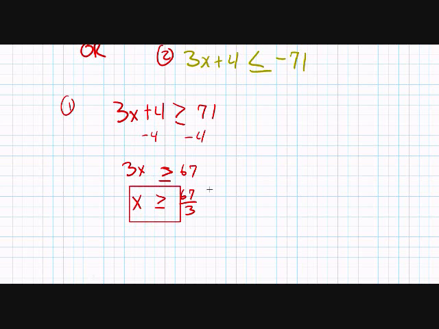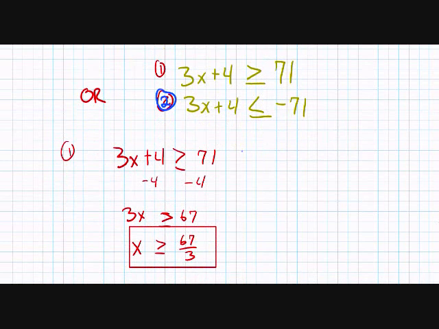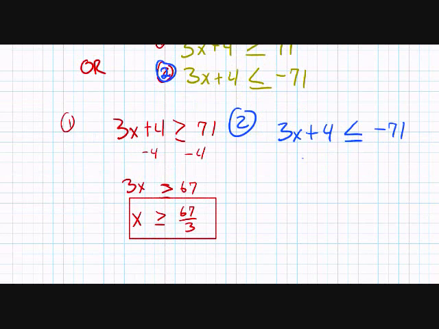But hey, brace yourself. There's more cowboy or cowgirl or cow alien, whatever you might happen to be. We still have the second part going on. Let's get down to business. 3x plus 4 less than or equal to negative 71. And we can go ahead and just say, okay, that means that 3x, if I subtract 4 from both sides, less than or equal to negative 75. I divide both sides by 3 and I get x less than or equal to negative 25.